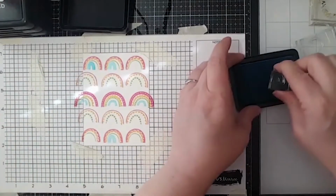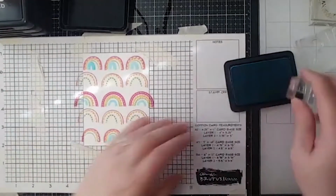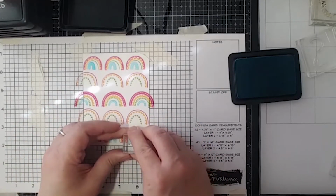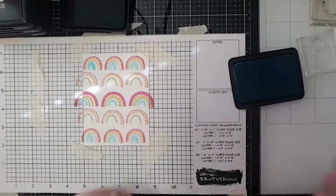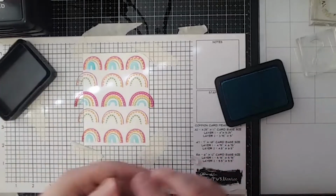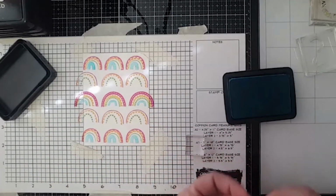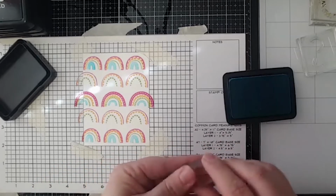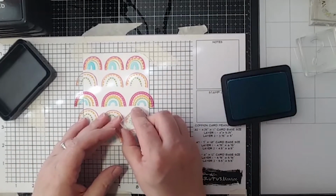Okay, so let's just finish that line off. It's funny too, because doing this, I'm seeing that I definitely veer to the left. So I'm going to consciously try to scooch to the right a little bit. All right, so we've got that guy, and now we need our last little rainbow layer. Where is my stamp? Oh, my stamp fell off of my block. Uh-oh. It's there. For whatever reason, it wasn't sticking to my block very well. Okay. So now we've got this little guy.